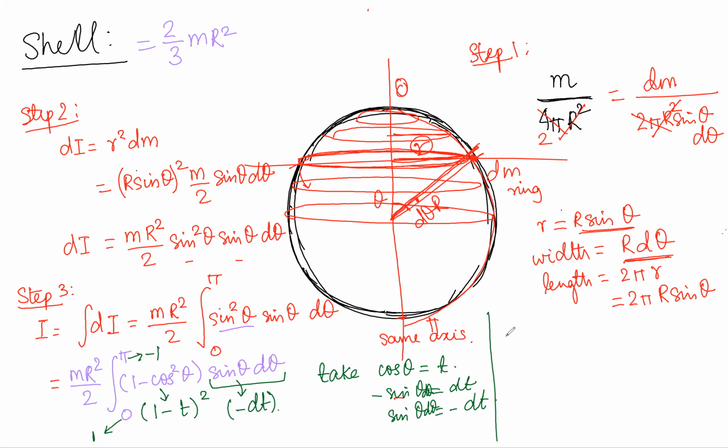तो now I have this integration. So I will have m r square by 2. Look at the right side of the screen. Integration from 1 to minus 1 of what? 1 minus t square into minus dt. इंटू माइनस. तो जब इंटू माइनस को अपन अंदर सॉल्व कर देंगे तो 1 minus t square into minus कितना हो जाएगा, t square minus 1 हो जाएगा. So this will become t square minus 1. So how much is that? That is m r square divided by 2. t square minus 1 का integration कितना हो जाएगा, t cube divided by 3 minus t, from 1 to minus 1. I hope you got to this point.